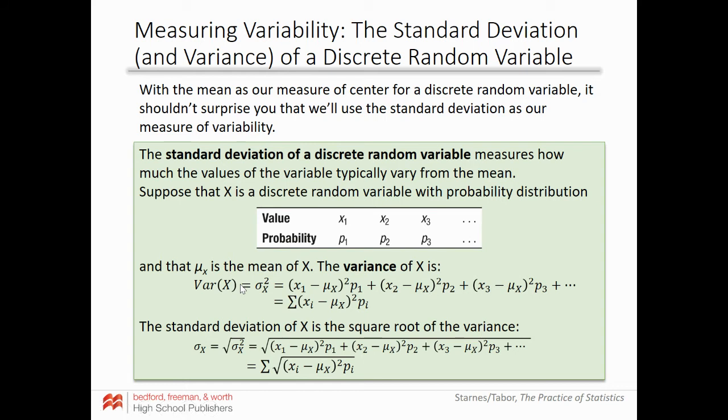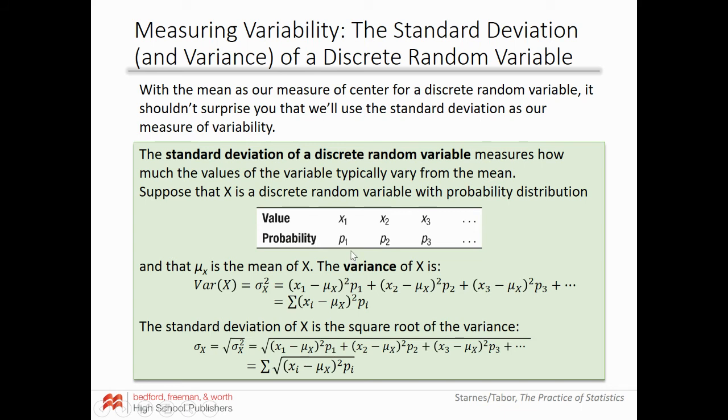So oftentimes, even in chapter 1 and 2, you found the variance and then you just took the square root to get your standard deviation. But it's just another way to calculate it. So variance, right? That is take the x value minus the mean, square it, and times by the probability.